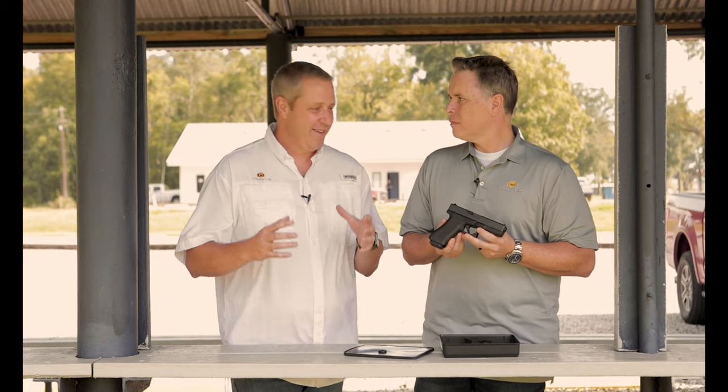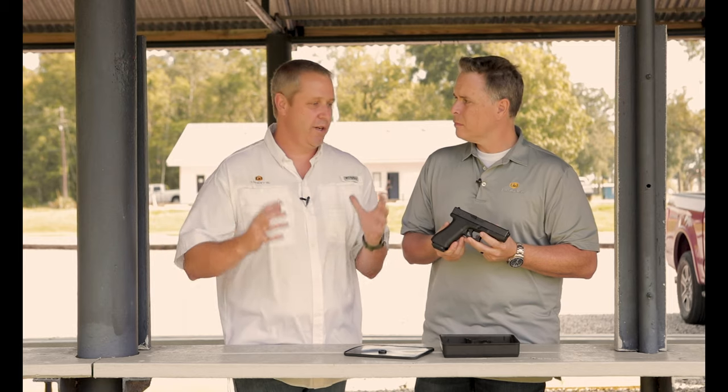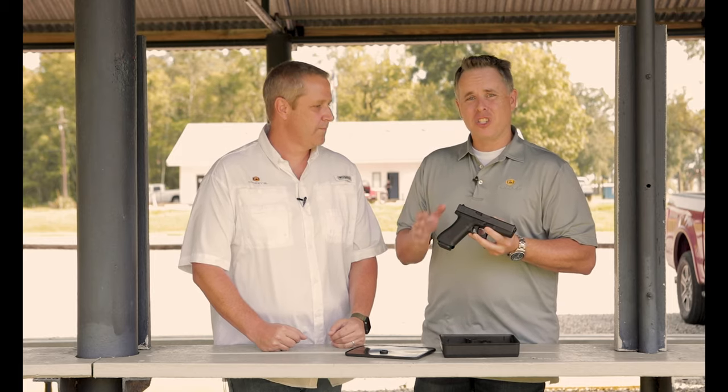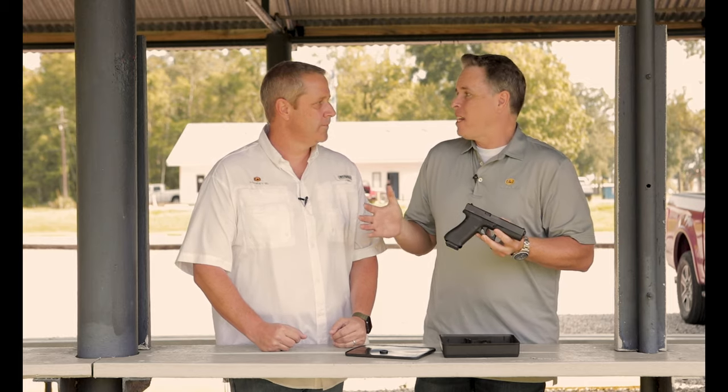What I love about this is the collectability of it. For you music or rock guys out there, this is like the Zeppelin of polymer pistols. This spawned an entire generation of what we see today — the niche is a mile wide and deep. Glock started all this, and it started with this very gun right here. It's really amazing — in 1982 this gun came out, it didn't really get into the United States until about '86 as the Gen 1 G17. And after that it didn't take long — a few years after that, Glock dominated the market. You went from a guy who had never built a pistol before to owning the market within less than 10 years.